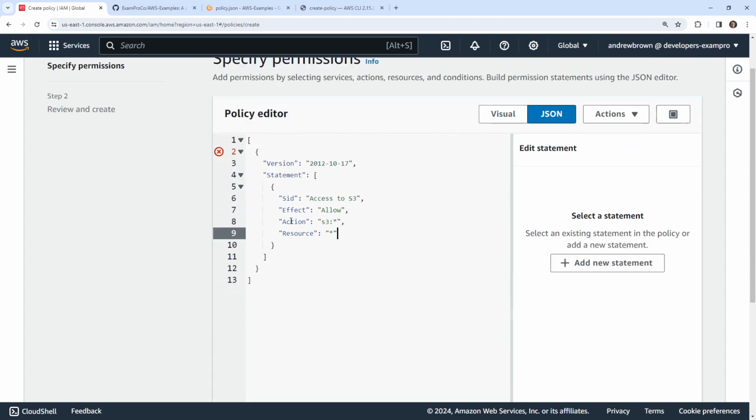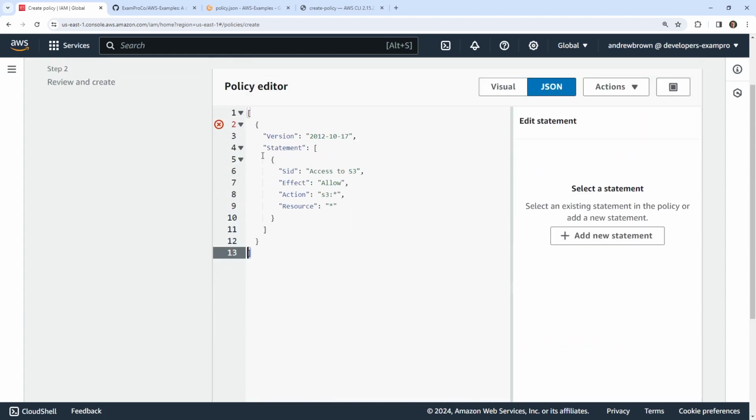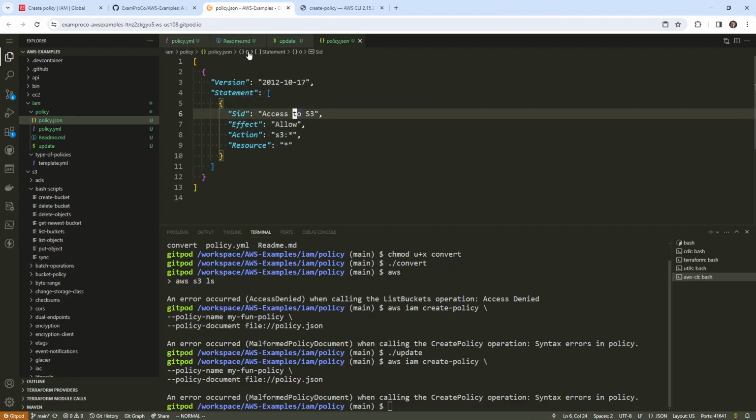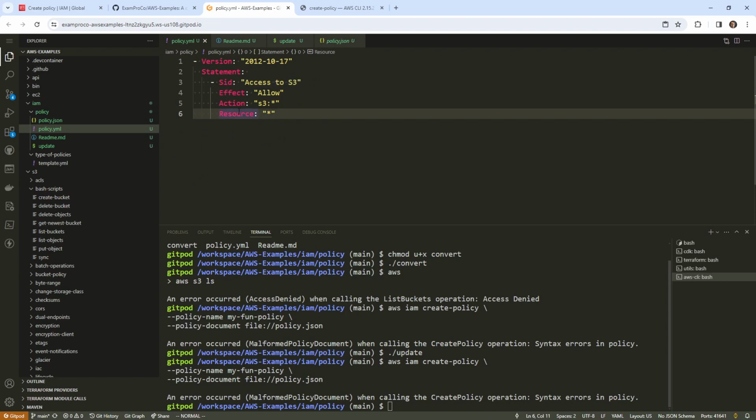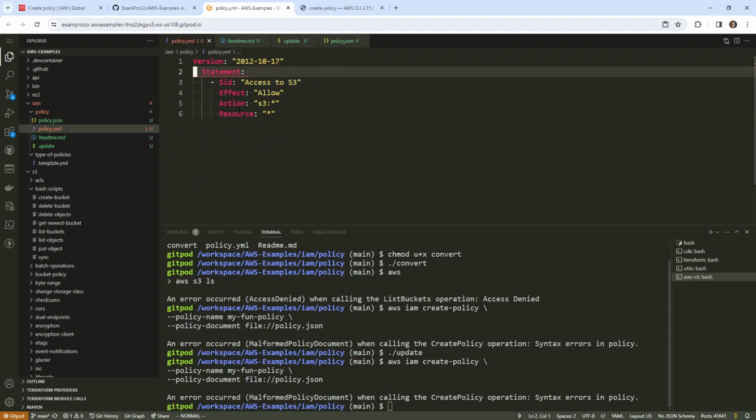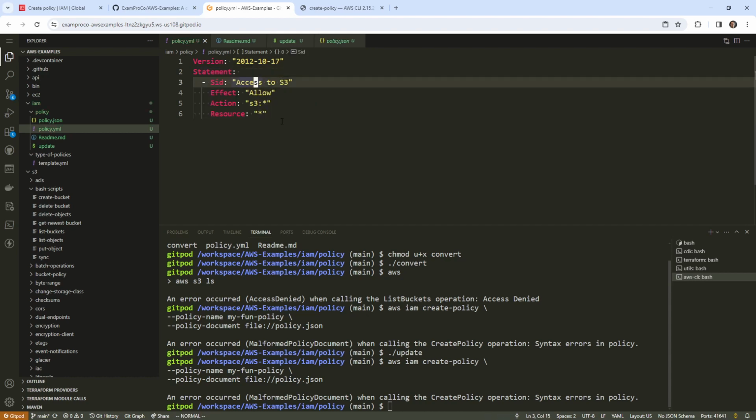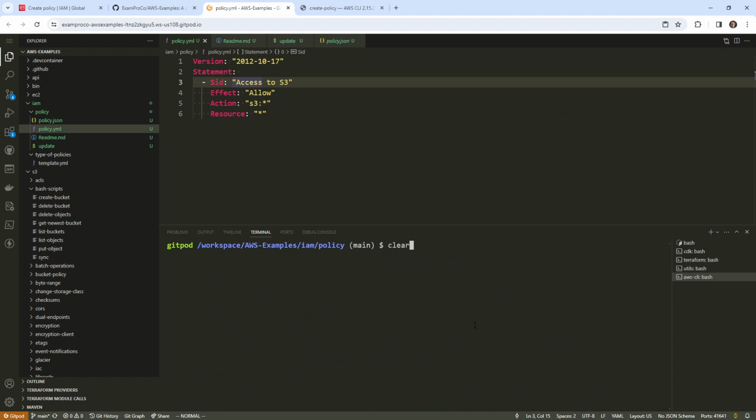And there is a problem. Oh, it thinks there's an array. Okay, so really this is supposed to be a JSON object and not an array. So if we go back to our file here, we just take that out there, and then it'll actually probably generate out a JSON object. So let's go ahead and try this.